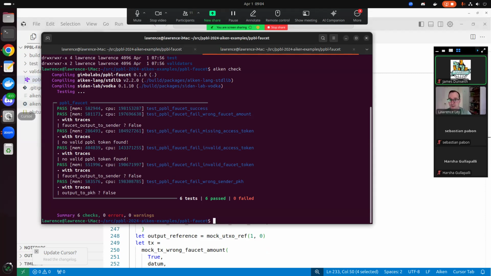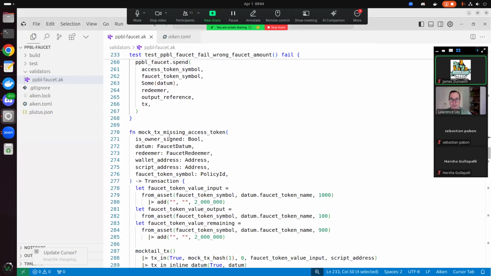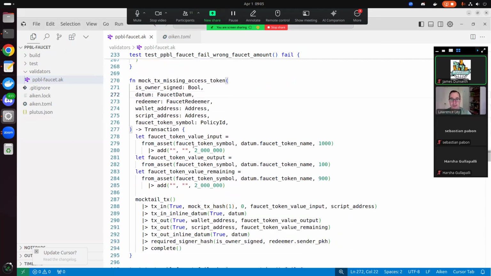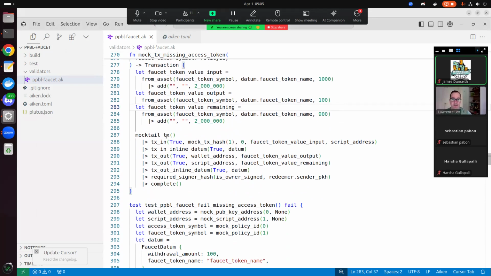Okay, so that's cool. So let's look at the next one that we wanted to fail: the missing access token. So how do we do that? Well, in that case, everything's similar, but we're going to have the right amounts this time. And in the transaction construction, we just don't have it. There are lots of variations, it could be the wrong token, for example. Again, we need that access token. There's only one of them and it needs to be there. In this case, all we're providing is an input of the UTXO that's locked to the script address, and then we try to spend it.